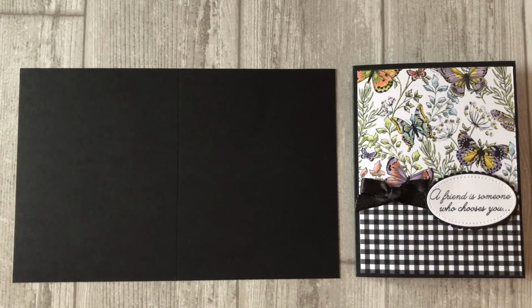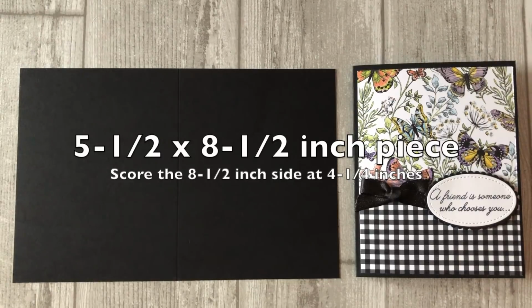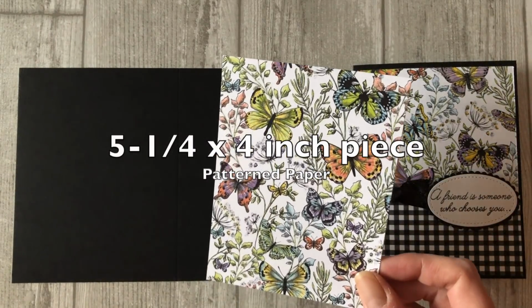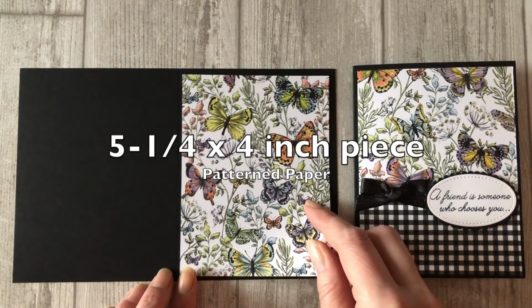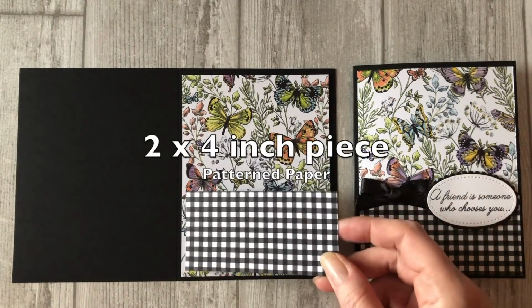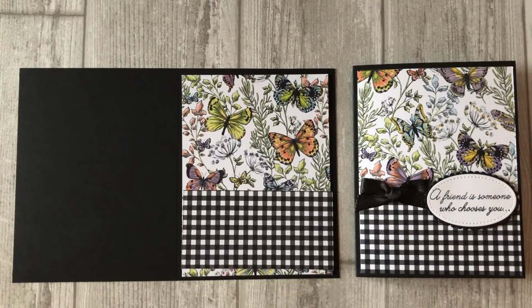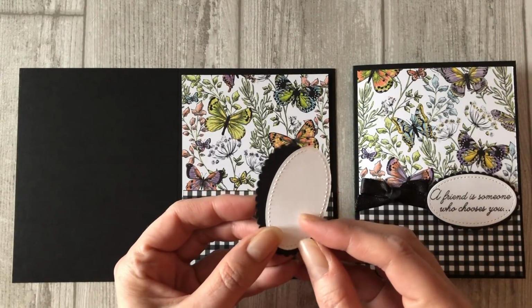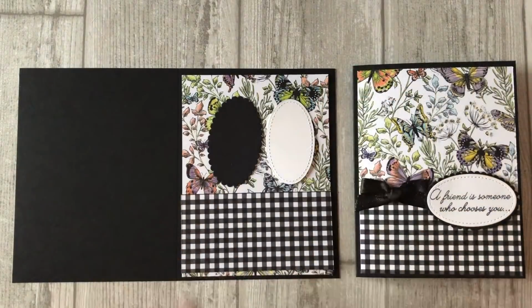So let's start by prepping our supplies for this first card. We will start with the supplies for the outside of the card. Cut a 5.5 by 8.5 inch piece of basic black cardstock. Score the 8.5 inch side at 4.25 inches to create the base of the card. Next, cut a 5.25 by 4 inch piece of the colorful butterfly pattern paper from the Botanical Butterfly DSP pack. Cut a 2 by 4 inch piece of the black gingham pattern paper from this paper pack. You will also need a set of layering ovals cut from a piece of black and white cardstock.